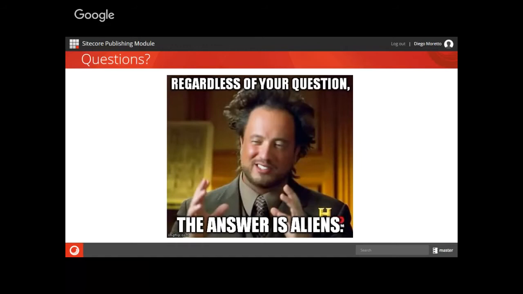Honestly, I don't know. Of course, I'm just speculating here, but if you think a little bit that this publishing service is going to be moving data from one database to another, I guess we can extrapolate to the conclusion that you will have problems having the same publishing service doing that for multiple Sitecore instances, because multiple Sitecore instances mean multiple web databases and multiple master databases.